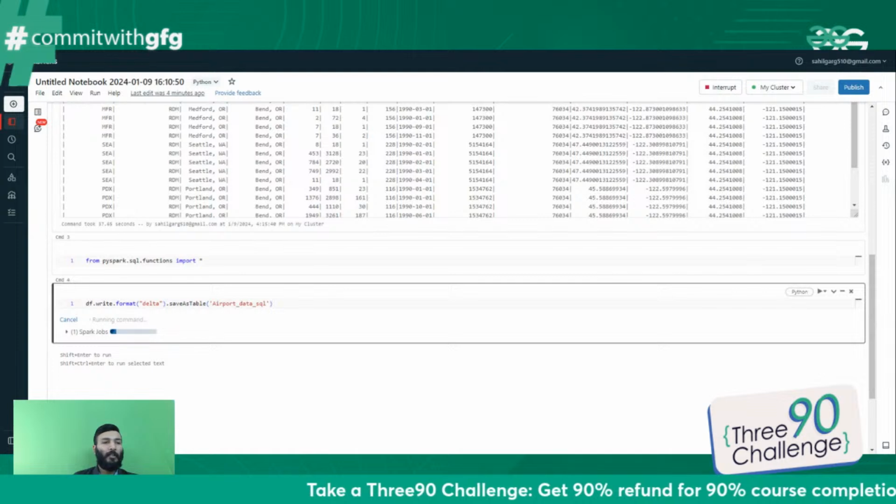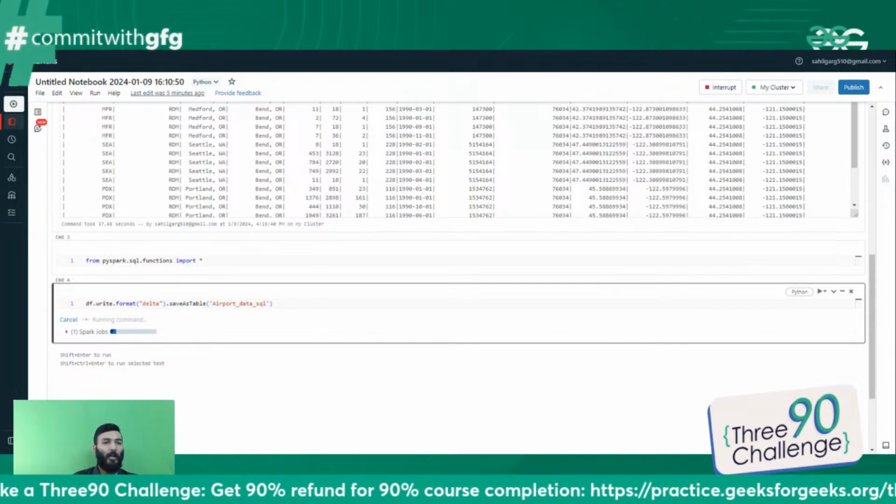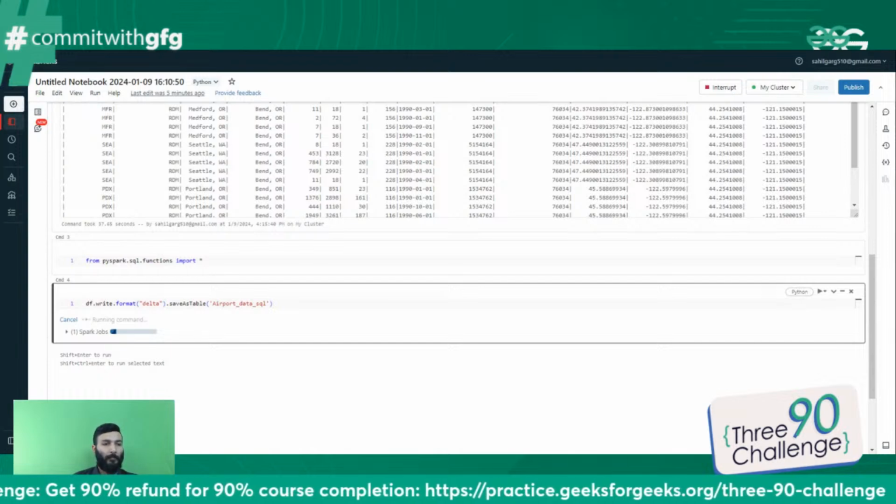Okay, so once the data has been created, let's see how we can analyze it and how we can create an ETL part for the same.